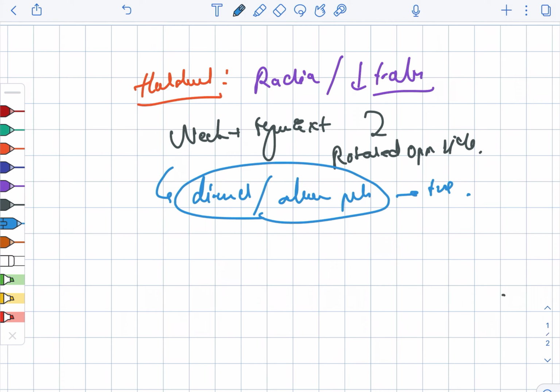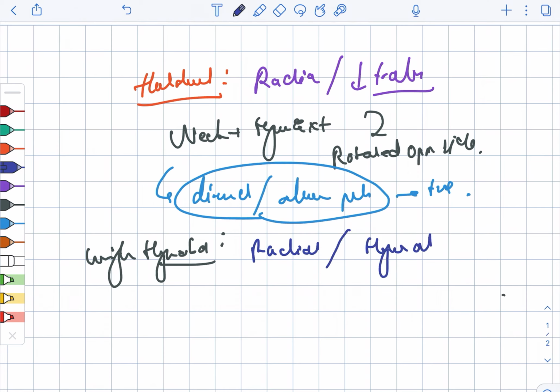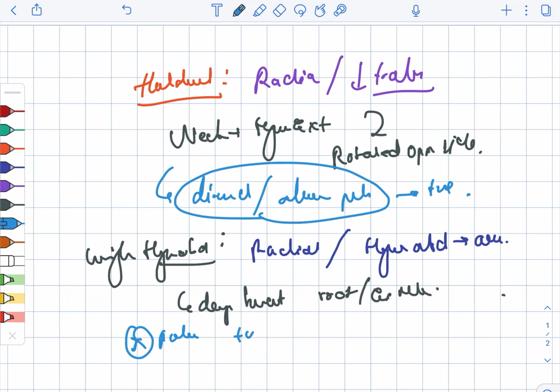Then we are looking at the hyperabduction test. In the hyperabduction test, the examiner palpates the radial pulse. So basically the radial pulse is felt, and hyperabduction of the arm is done, and the patient takes a deep breath and may rotate or extend the neck. So they can take a deep breath and can rotate or extend the neck. In case there is no pulse, it is a positive test.